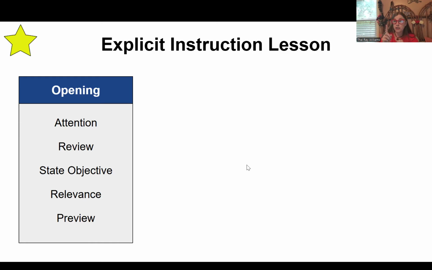The first part is the opening. Every lesson is going to have an opening. The first thing you do in that opening is get your students' attention. We have to have students attending in order to learn. After that, we want to do an interactive review. In that review, you're participating and all of your students are participating. It is interactive.